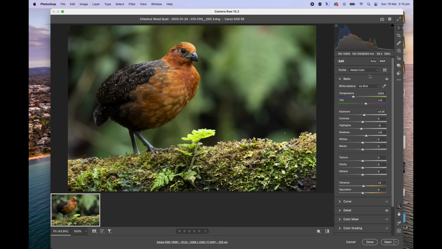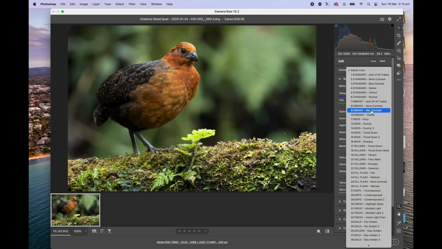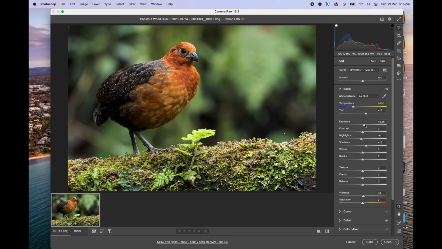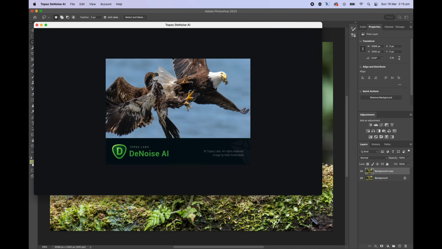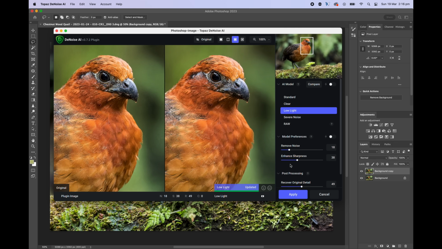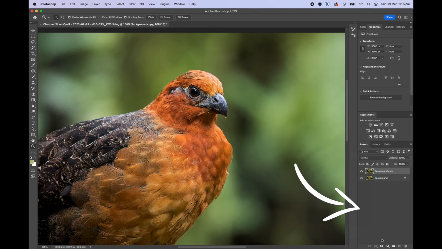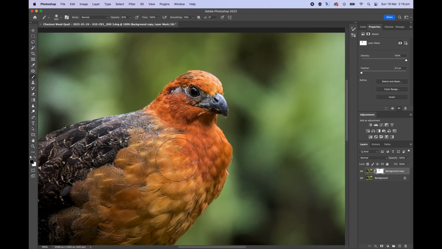I do the same as you. I throw all my files through DXO Pure RAW. When I open them up in Adobe Camera Raw, I use one of our ProSets. The first step of my basic workflow in Photoshop is to create a copy of the background layer and to apply Topaz Denoise AI to that top layer. Especially the low light module, I find it does a very good job of just doing a nice little bit of sharpening, which I can still have the ability to throttle with a slider, even if I like how it overall sharpened the image, but it did a little bit too much in some areas. Because I did it as a separate layer, I can simply mask it out if it got a little bit too much sharpening in some areas.